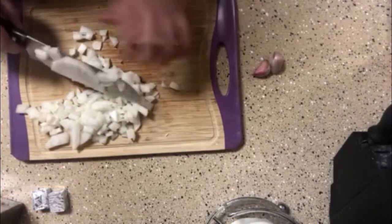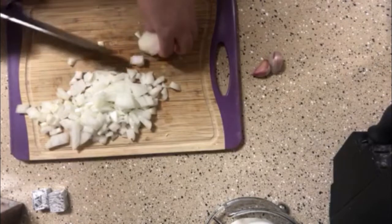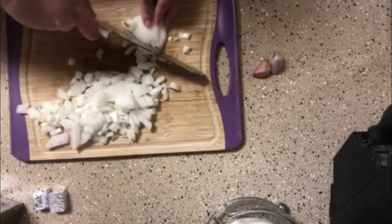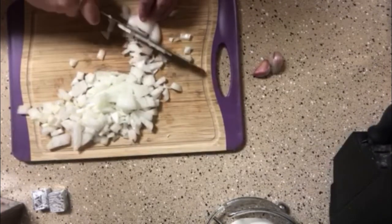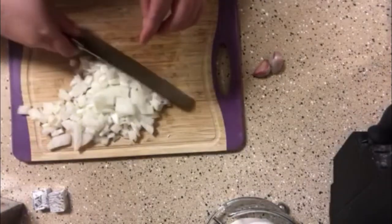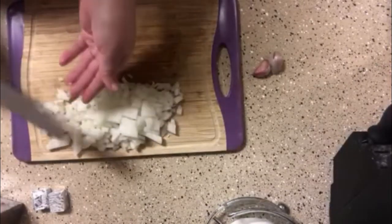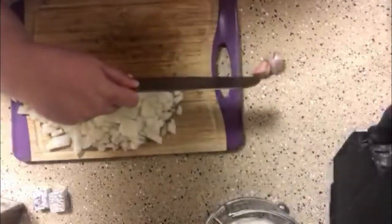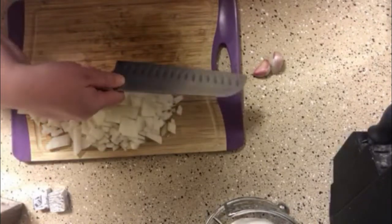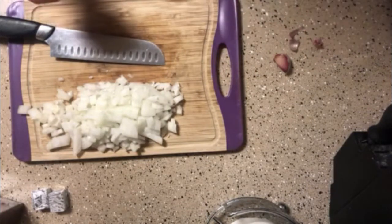Always make sure that you have a really sharp knife, because a dull knife is very dangerous in the kitchen. It might sound weird, but you have to add more pressure to get through the vegetables, which could slip and then you cut yourself — I've done it before, so I've learned from experience. The correct way to hold a knife is like this; I learned that from the Food Network show 'The Kitchen' from Jeffrey. He said it gives you more control over the knife, and I find that it does.